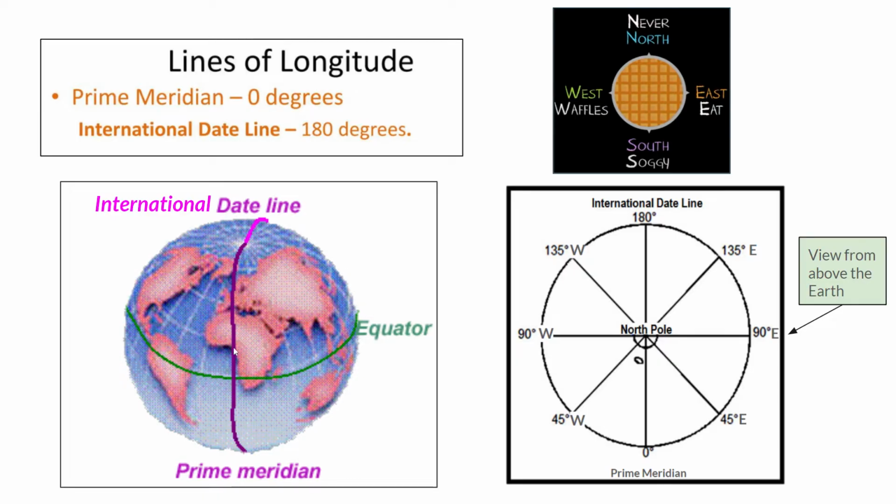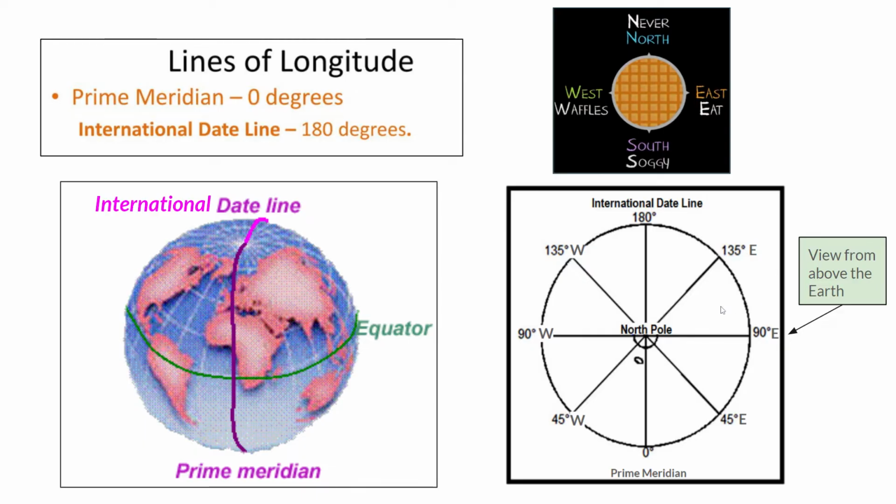0 degree longitude is the prime meridian. If we go this way all the way to 180 degrees, that's something called the international date line. So notice that our longitudes go from 0 to 180 degrees this way, and this side would be east of the prime meridian up to 180 degrees. And from 0 degrees at the prime meridian, this way towards the left side, up to 180 degrees is my west side. And that makes a total of 360 degrees.